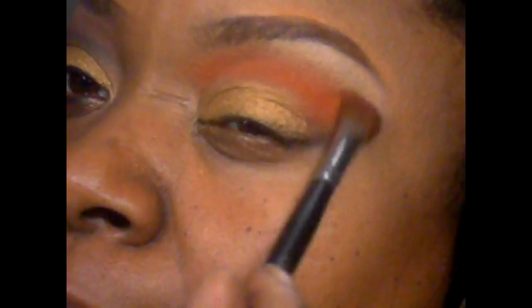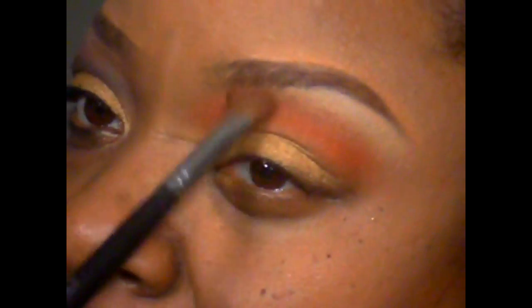Next up, we're using an Inglot color, and this is, don't ask me the number. It says AMC eyeshadow 51. Didn't keep the number. So same brush, you're picking up this orange, and you see how pigmented that is. Just shake it off a little bit and go right there underneath that last color that we did, and bring it over some. I know you don't really see these colors on this side, but you'll see where it's going. Because I started this look and it was going to be like a sunrise look and what have you.